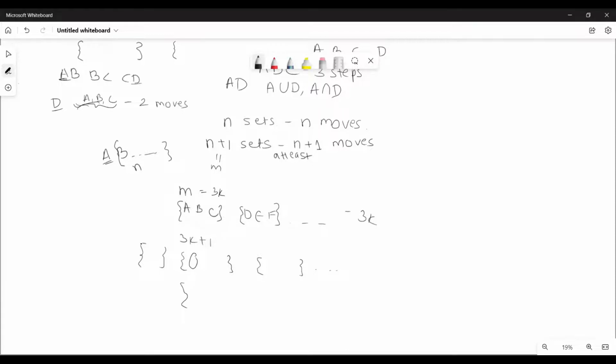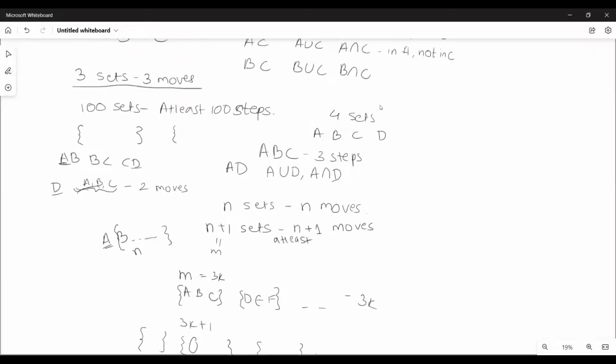And if it is 3k plus 2, then also we can do the same procedure. We can first find these 3k elements, and then we have remaining 2 elements which we just individually compare with any element. And so for all the cases, we are able to achieve this construction in exactly n plus 1. So this is the minimum bound.